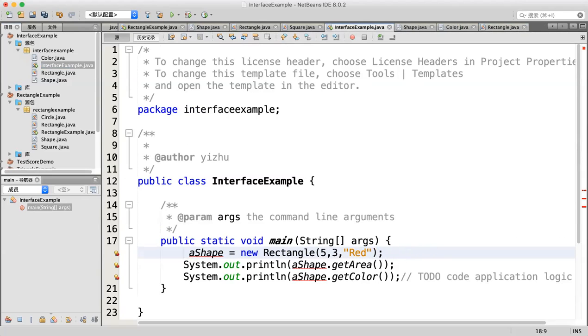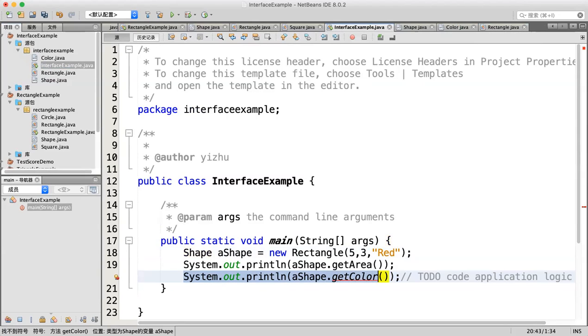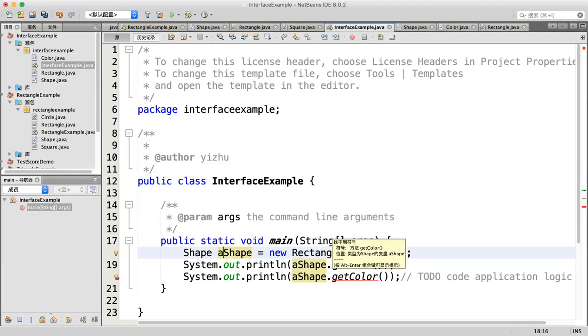I can also do the polymorphism to say that the type is shape. But you will have an error message for that one because the shape interface only has get area and to print. You cannot have get color. If you declare using the interface, you can only use the methods provided in that interface.